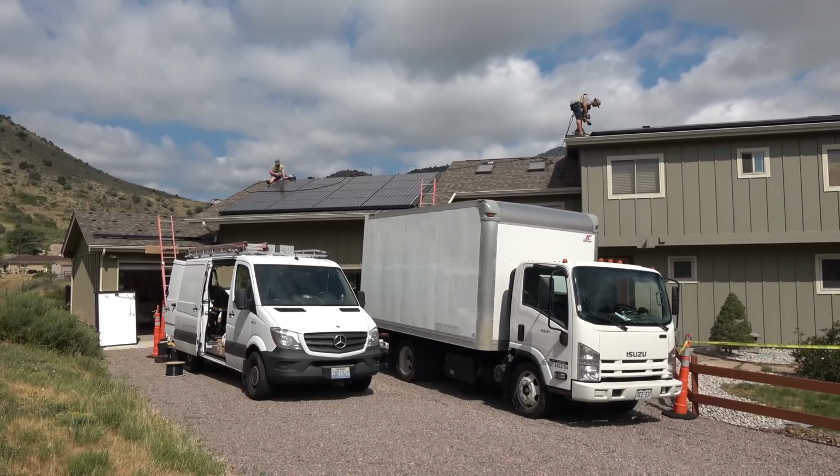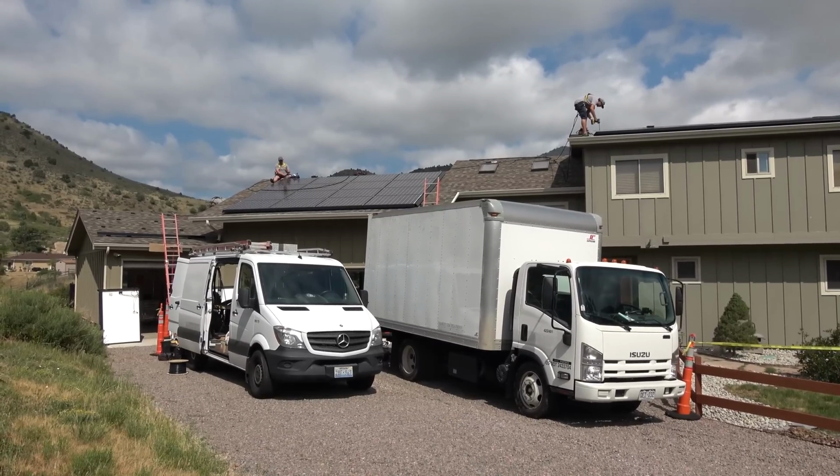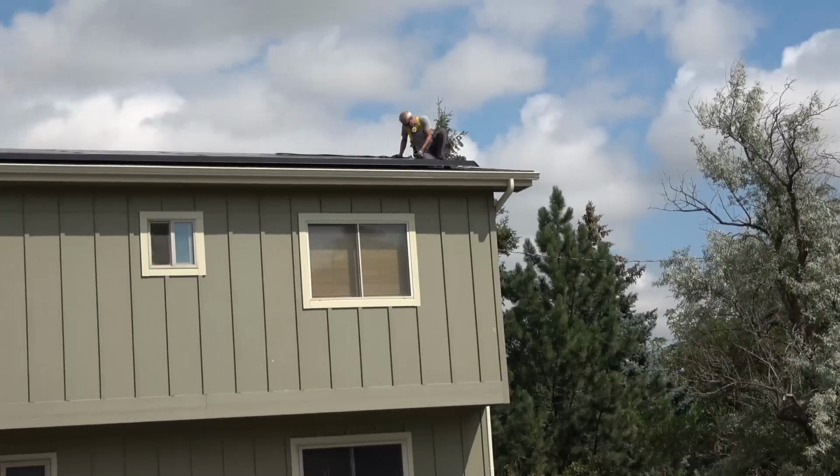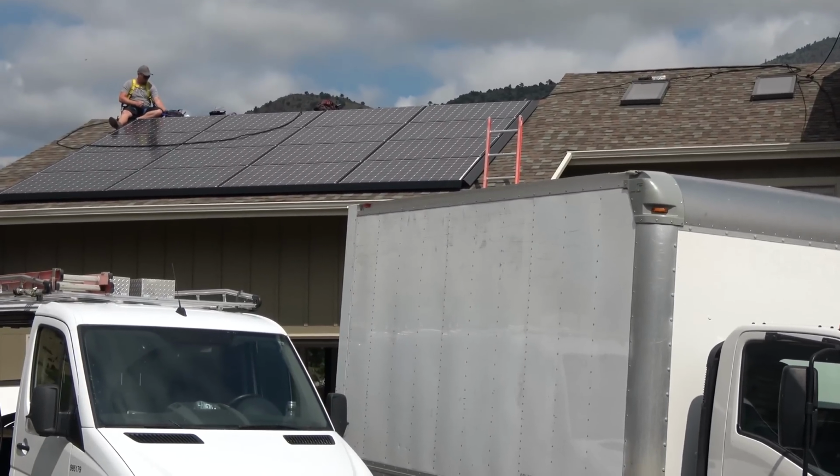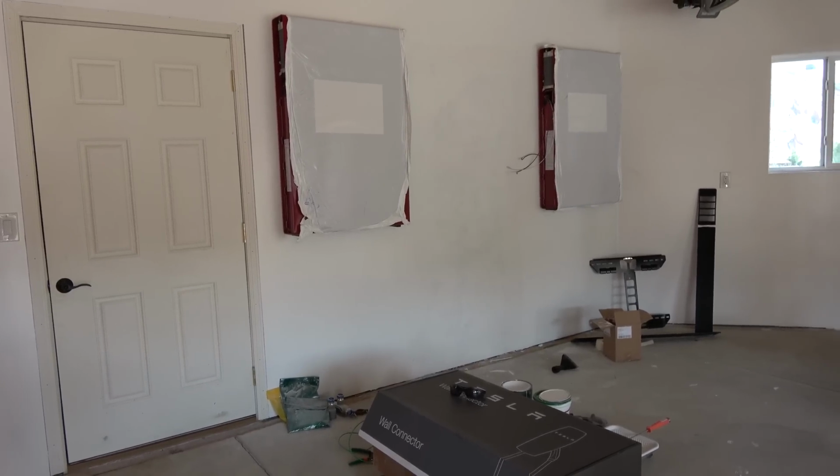Okay, so they just installed the second array a little while ago, and now they're working on the side skirts. Yeah, those corner pieces make it. So this one does not have it installed yet. They'll be doing that in just a minute. 11 o'clock update: the wall has been painted.